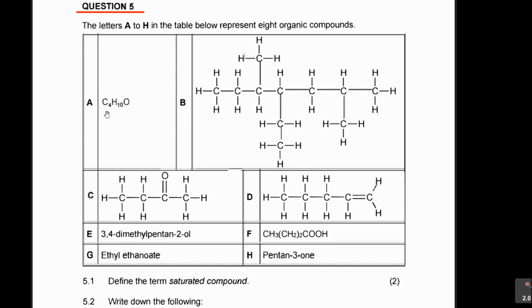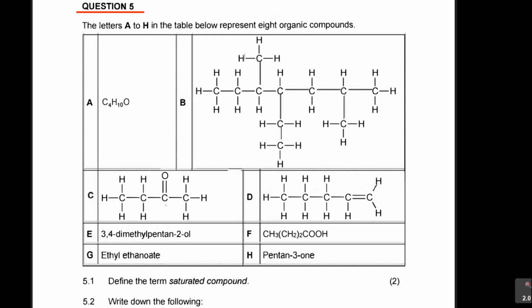A is a compound with 1 oxygen, so you can say it can be an alcohol, it can be an aldehyde, it can be a ketone. All these are things that you can think about. It has one oxygen, and then the other one has branches here. You can see that B is only carbon and hydrogen, no double bond, only single bonds, so it's an alkane that is branched.